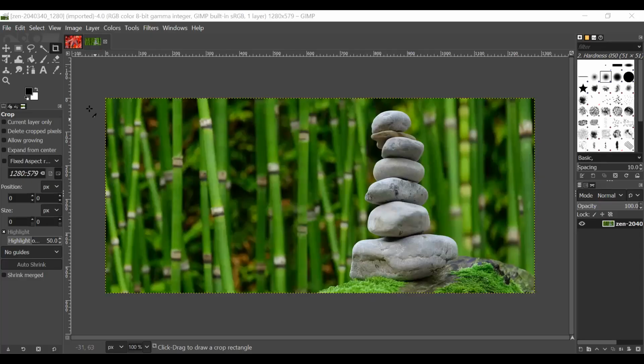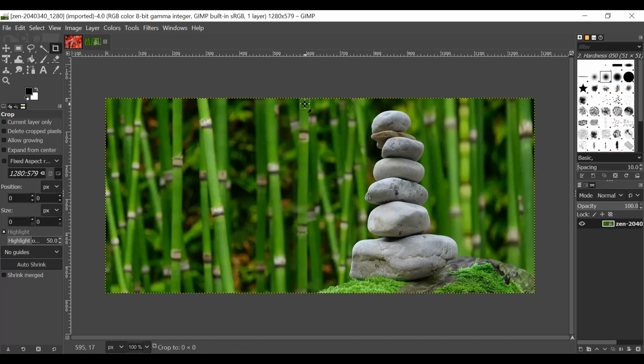So let's go back to GIMP and we'll do that step. So in our toolbar, here is that crop tool. So I'm going to click on it. Notice when I hover over the picture, it turns into a cross with a little slice, looks like a knife underneath it.